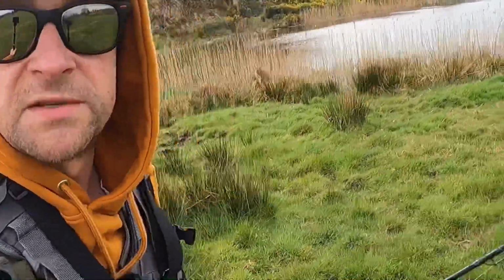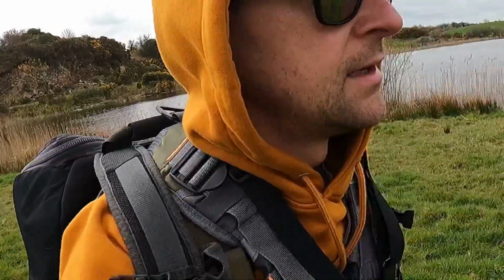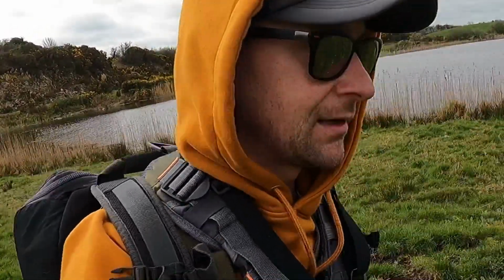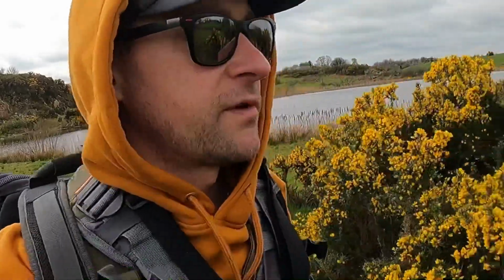Just going to go around to a wee spot I like around here. I actually fished one spot before we started recording, and I had no luck, but I did see a big fish chase the lure, come up, and splash on top of the water. I must have thrown at him about 20 times after it, and I just couldn't hook up. So I had enough of that. I'm going to head around to another wee spot. Stay tuned, guys. Hopefully we have a couple of pike today and a bit of crack.